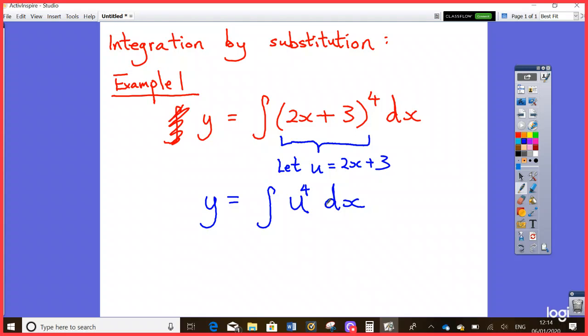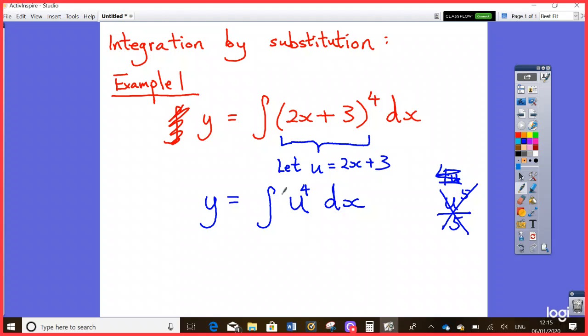I mentioned this in the previous session. The focus is on here. Why can't I integrate u to the power 4? If I integrate u to the power 4, you probably will think it should be u to the power 5 over 5. Well, why can't I integrate? What's wrong with this? What's stopping me in this question from integrating u to the power 4?